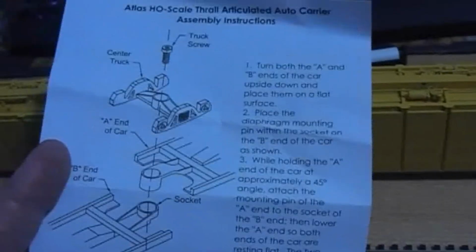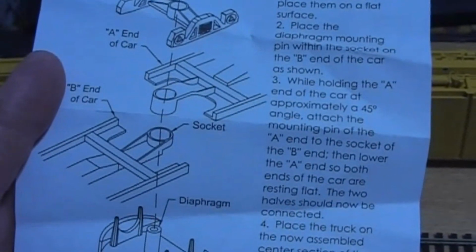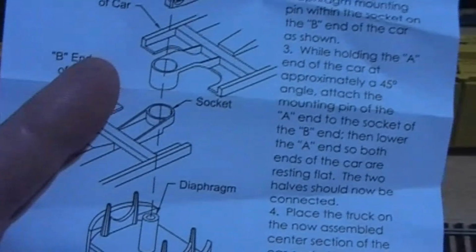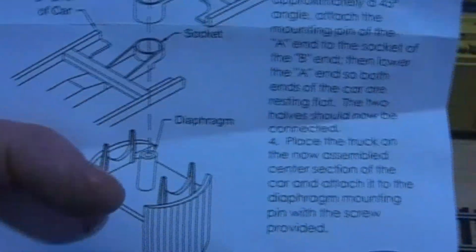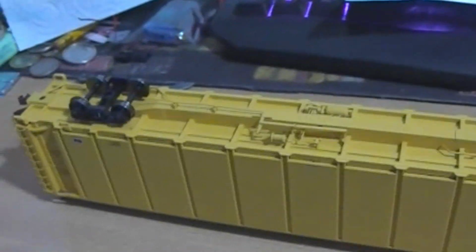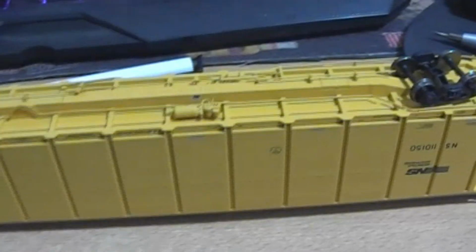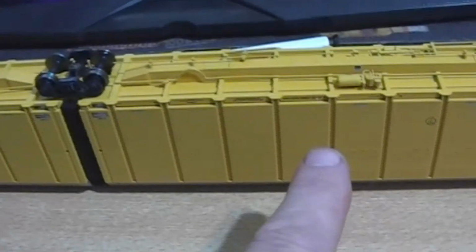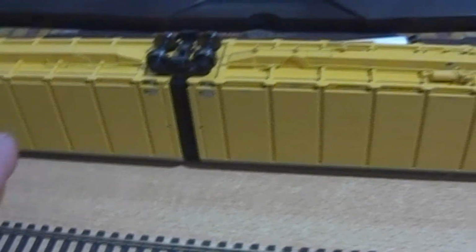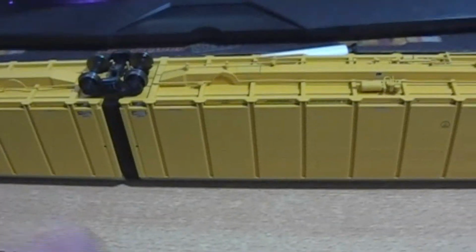So I suppose I better stop waffling on and get one out of the box and have a look. So what you do is you put the 2 halves together. One's got a smaller locking pin, then the other one goes inside, and then the centre piece goes underneath, and you screw the bogie wheel truck into it and then attach it all as one unit, and so it's just an articulated pair, so you only get 3 wheel sets. So obviously that saves them some money, and the vehicles obviously drive right through. I think these ones were designed to be 2 decks because they're for carrying minivans and SUVs, you know, the bigger trucks and stuff.